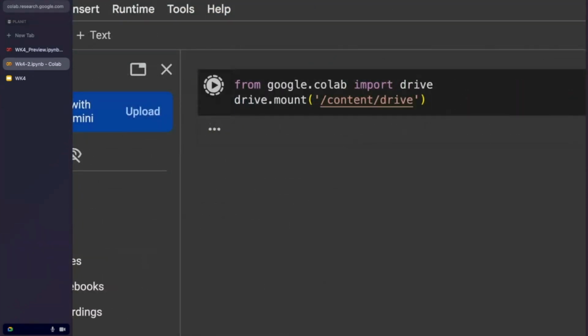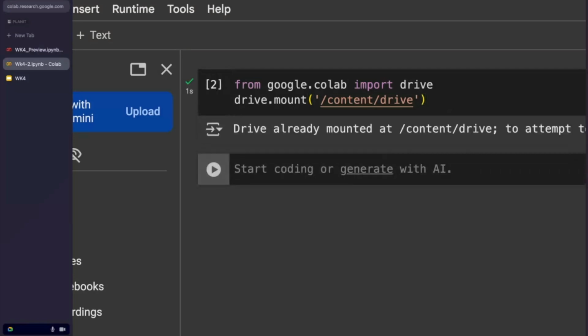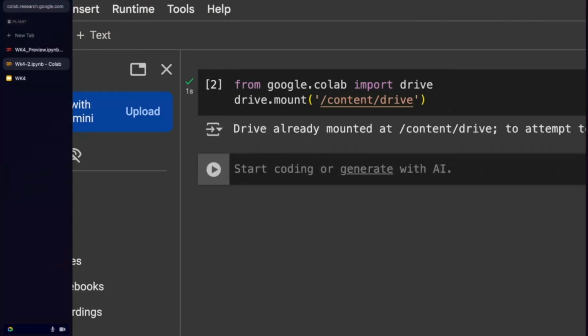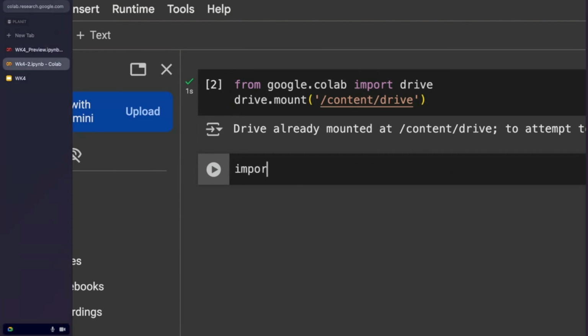Let's go to the next line. Then we will import pandas as pd. During the last lecture, Uni explained what Pandas does.